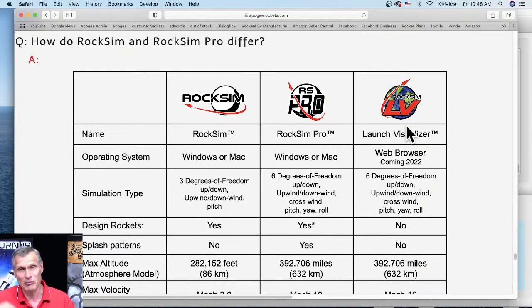And we have to do that because the Roxim Pro and the launch visualizer are actually regulated by the United States federal government. They are classified as EAR-99, which means that we can't sell them to people that are in North Korea and Iran and people with nefarious intent. Those people would probably like to know where the rocket's going to land, because they might want to aim the rocket at something. So we have to stop the simulations at apogee. It's only when you actually pay for the software that you can actually see where the rocket's actually going to land.